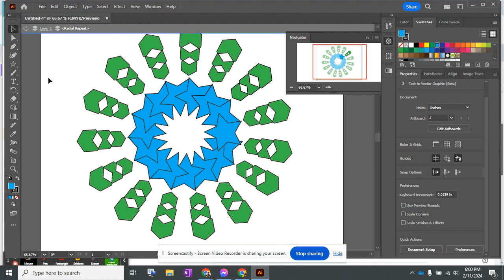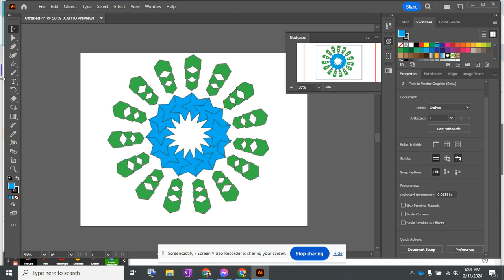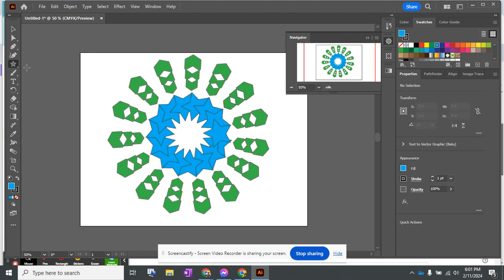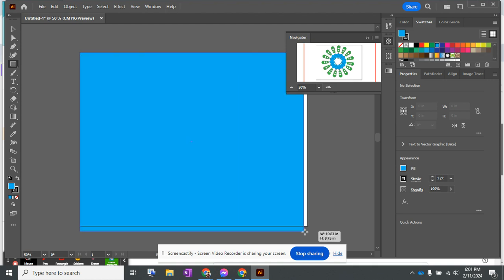If I would like a background color, which I would go back to after I finish my radial repeat, and I would simply add a rectangle to my artboard.